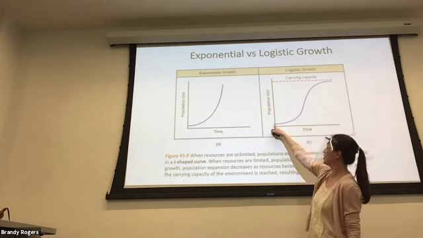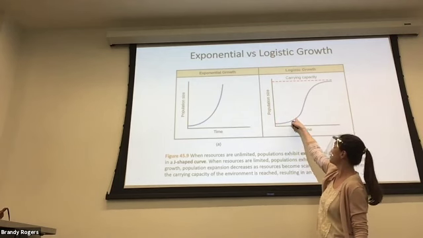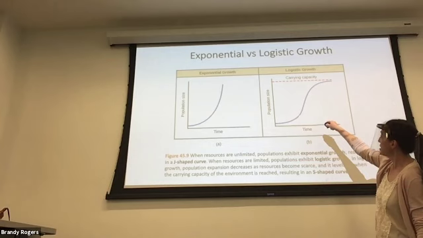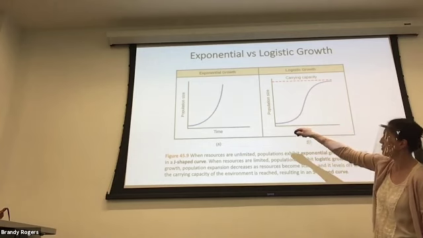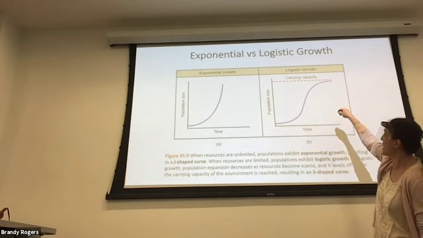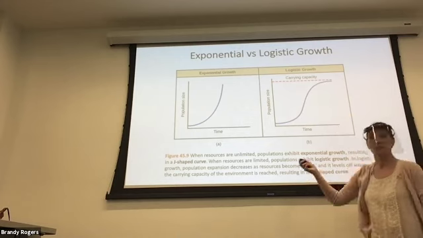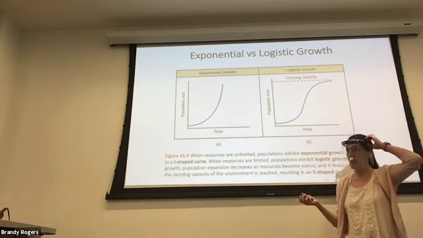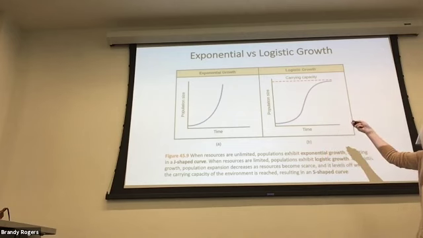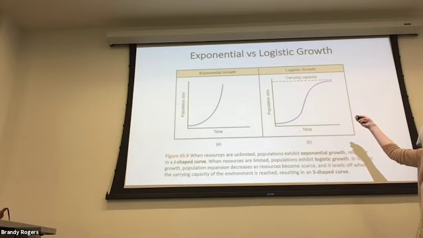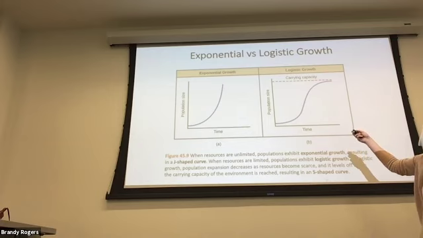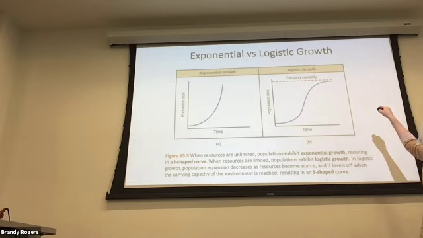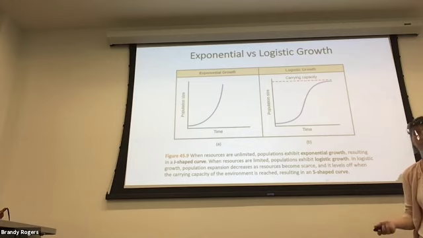So you see the same sort of pattern of growth in the beginning. So early in time, we have a low number of individuals, they start to reproduce, the population grows, and it starts to take off, just like you would see in the exponential growth model. But then as the population increases, competition increases, right? Because you have more individuals competing for the same resources, the population is only able to grow slower and slower as time goes on until you reach that maximum amount of individuals that can be supported, your carrying capacity, and then that growth curve is going to level off.